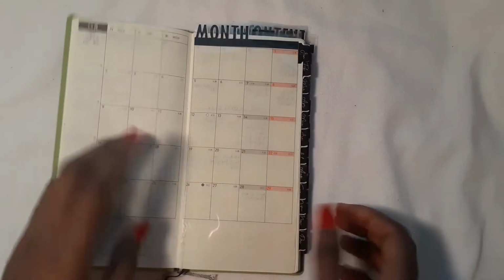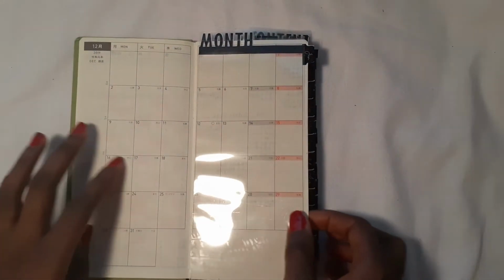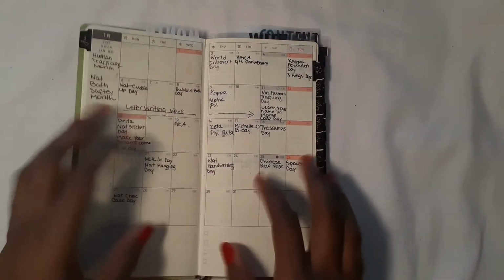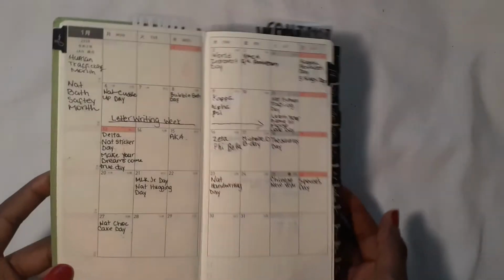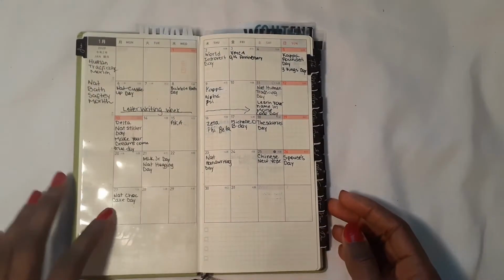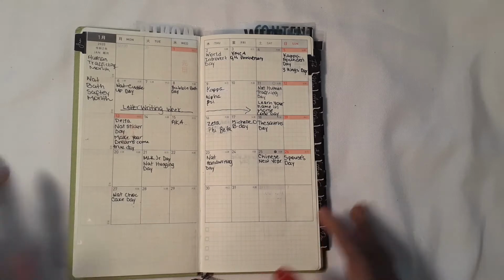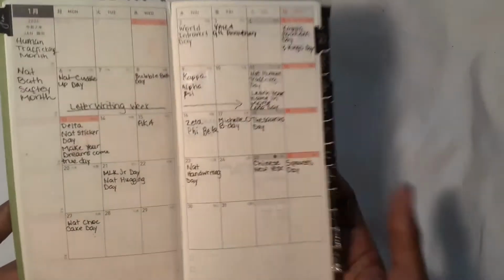And then we get into the months. Again, I didn't start this until January. I like to have all of my year in one planner, so I didn't start it until January. And the only thing that I have on the days are just holidays and different things that are going on in this month. So towards the end of the previous month, I will sit down and pull up a calendar, Calendar.com. There's different calendars that don't just give you Christmas and Thanksgiving. They give you quirky little holidays, and those are the ones that I look for.